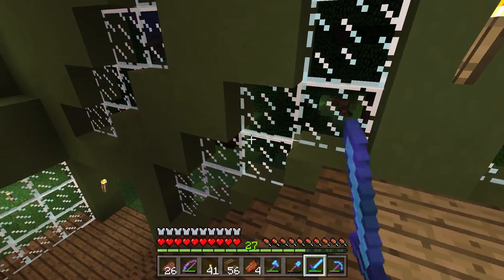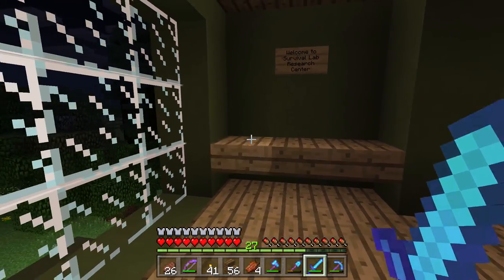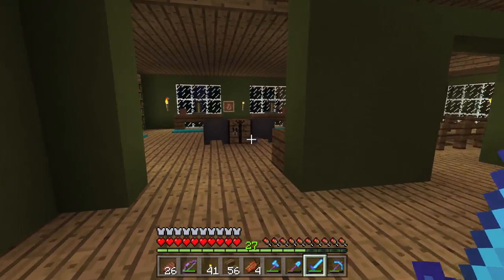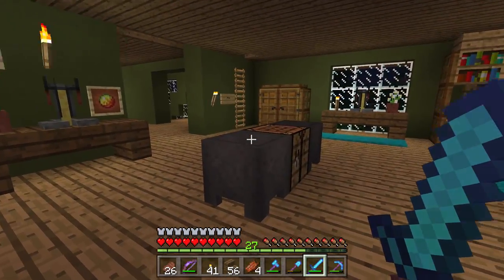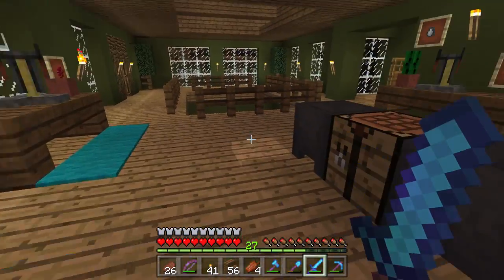I don't even like these windows, to be honest. They're weird. Welcome to Survival Lab Research Center. I want to display something right here. And I'm going to put security doors through here, too. And same as here. But this is kind of what I got so far. This is nothing so far. Just got little tables with little rugs where they can work on the potions that they're making.